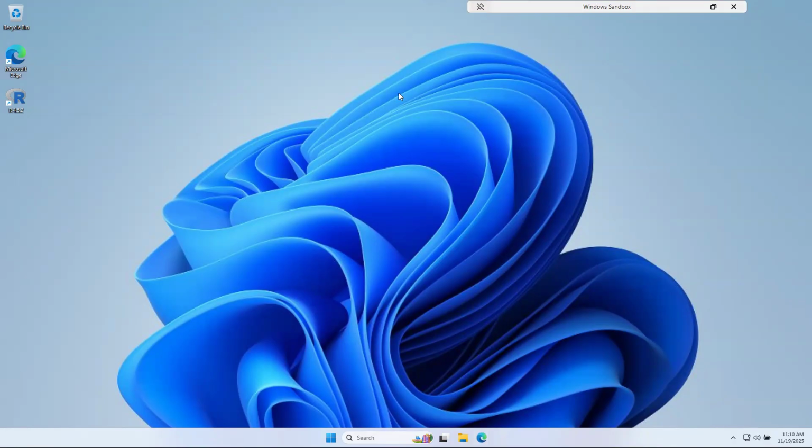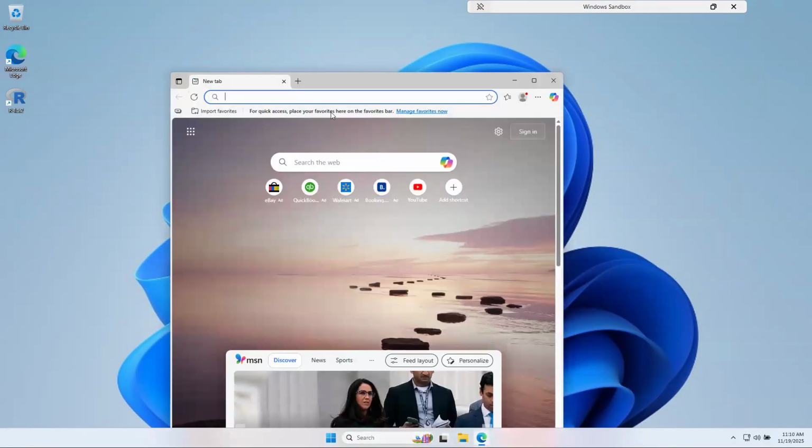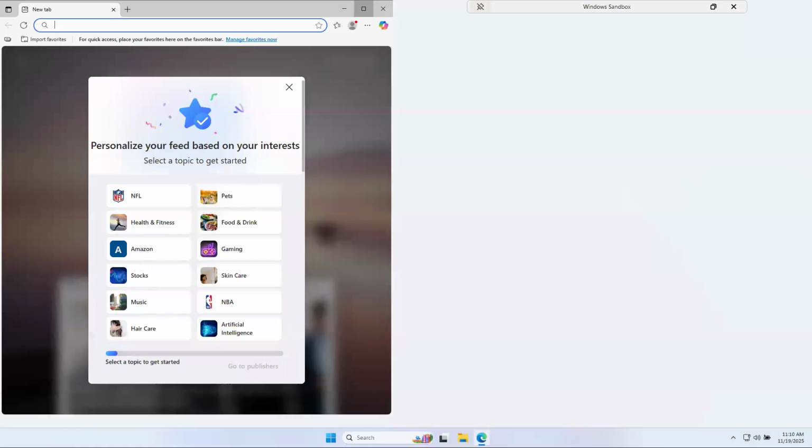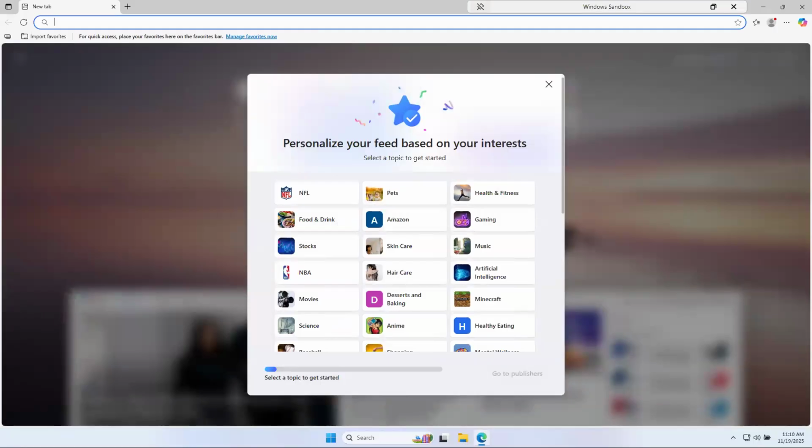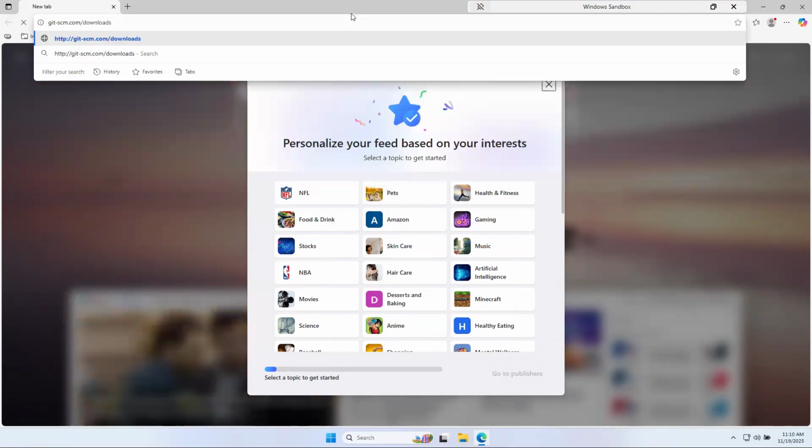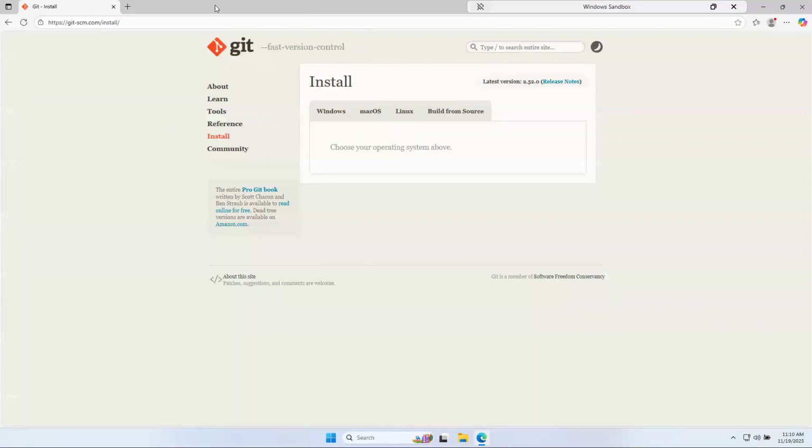So the next thing, step 2, is installing the Git software. I have the link to this in the description. I'm just copying it into my browser. This is open source software, and you could also just Google Git, go to git-scm.com, go to the install tab, and then choose your operating system.